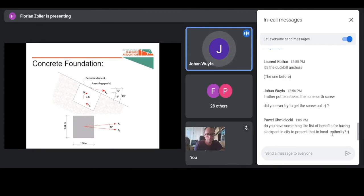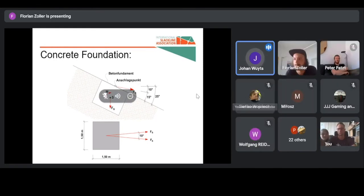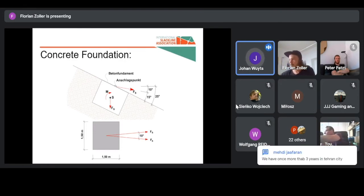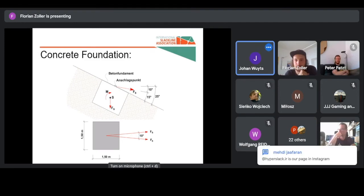We recently got a slackline park, well, 3 wooden poles here in the city. And like you said, getting them higher than 1 meter was no option, because you easily get into the playground rules with all the hassle, and everything needs to be super safe, not like you want it mostly. Maybe there's something for the ISA: how can we get around these playground rules, because playgrounds are getting too safe sometimes?